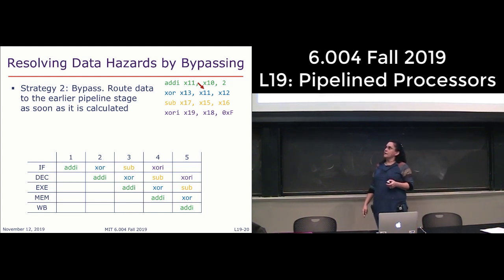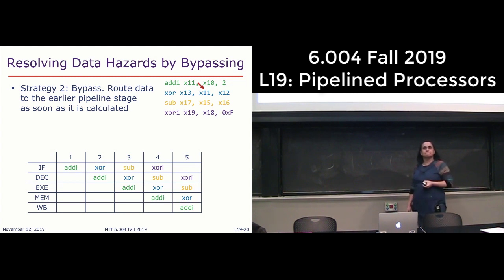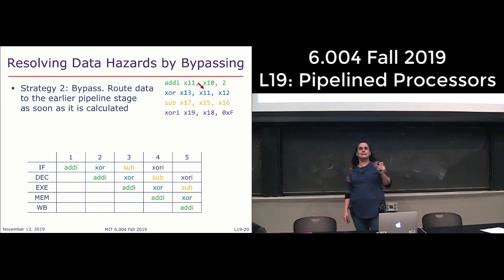And so now, what's going to happen is the following. If I take a look at my execution of the add-I, at which cycle have I actually computed the result of the add? I'm not asking when it's written back to the register file, but when am I done computing the result of the add? Yes, in the execute stage.